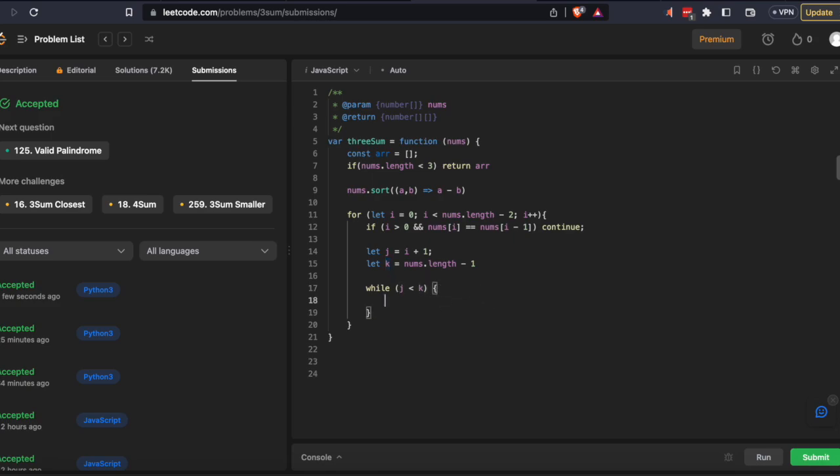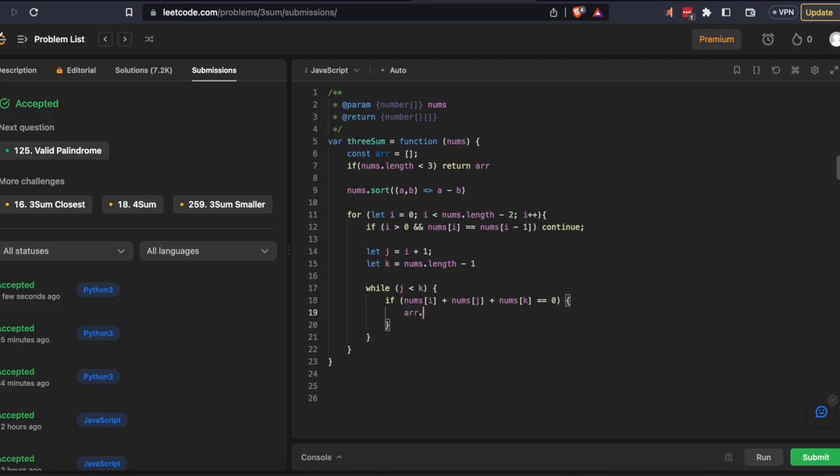And we want to check, first off, if nums of i plus nums of j plus nums of k equals 0. Now, if this is true, we want to do a couple things here.